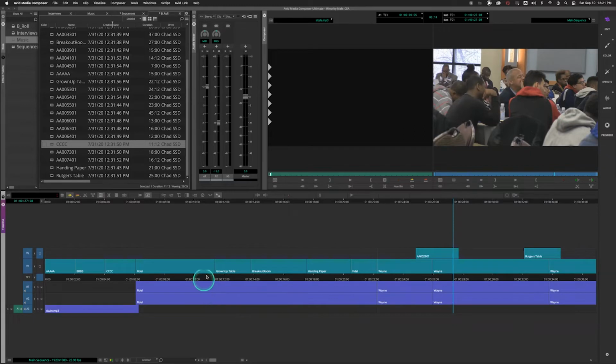So for example, if I want to grab grown-up table, I can't just drag inside grown-up table or drag a portion of grown-up table, like this or whatever. I have to completely engulf grown-up table. So I have to completely grab the entire clip there. If I want grown-up table and breakout room, I drag a lasso around all of this and it would go into there and do like that.